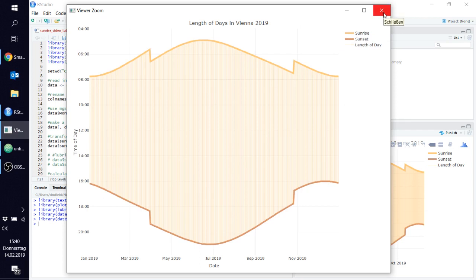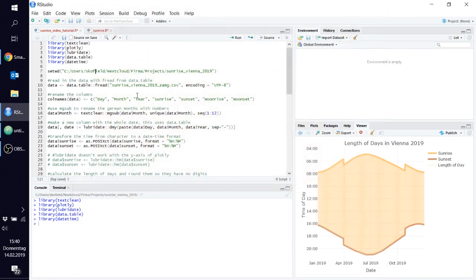them on their website. So this chart shows the sunrise, the time of the sunrise and the sunset over the year in Vienna, in Austria, where I live. And I ran into some issues with the date format because Plotly cannot work with the LubriDate date format, which I usually use if I work with dates. It cannot map them onto the y-axis. I have no idea why, but that's how it is. So I had to go back to base R, but we will come to that.